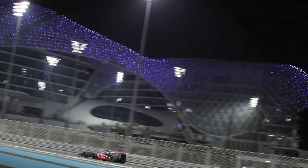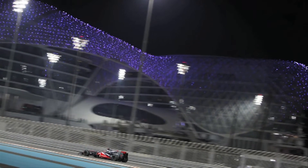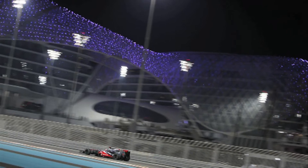Day and night races are a new thing for us, only the last couple of years. So you've got to get the visor right, the colour of the visor, because we obviously run with tinted visors when it's sunny and then a much lighter visor when it's dark. Getting that visor right is tricky, but you have these tear-offs that are sometimes coloured so that you can change the light.